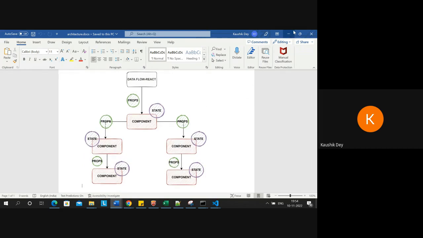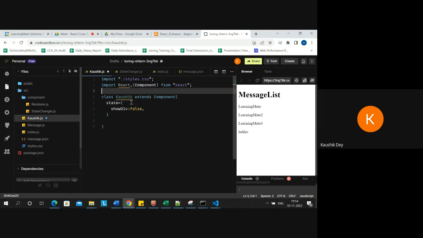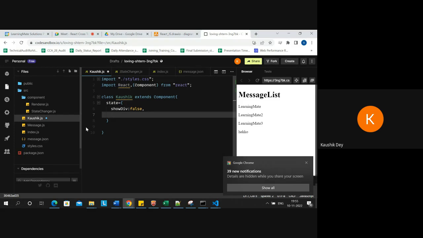So component-wise, I will create one state and create one render function.